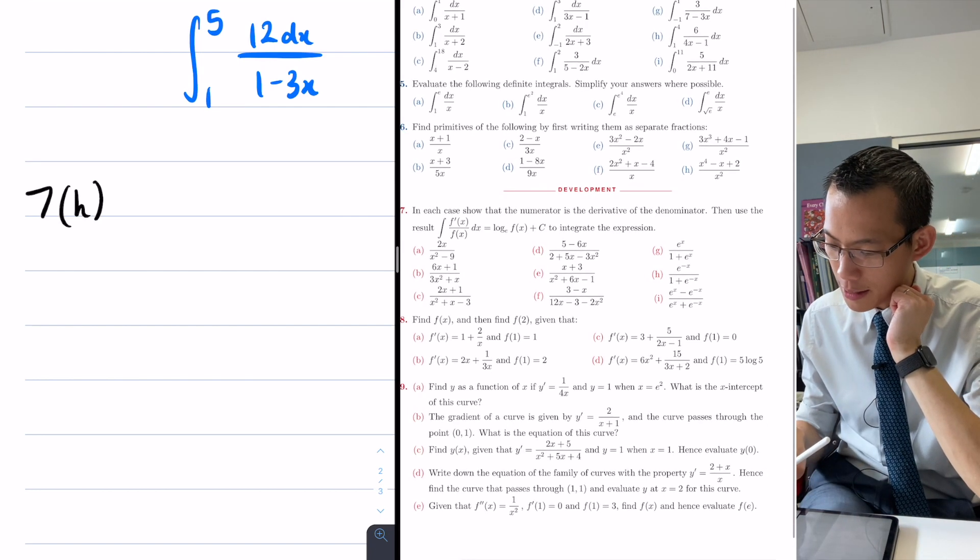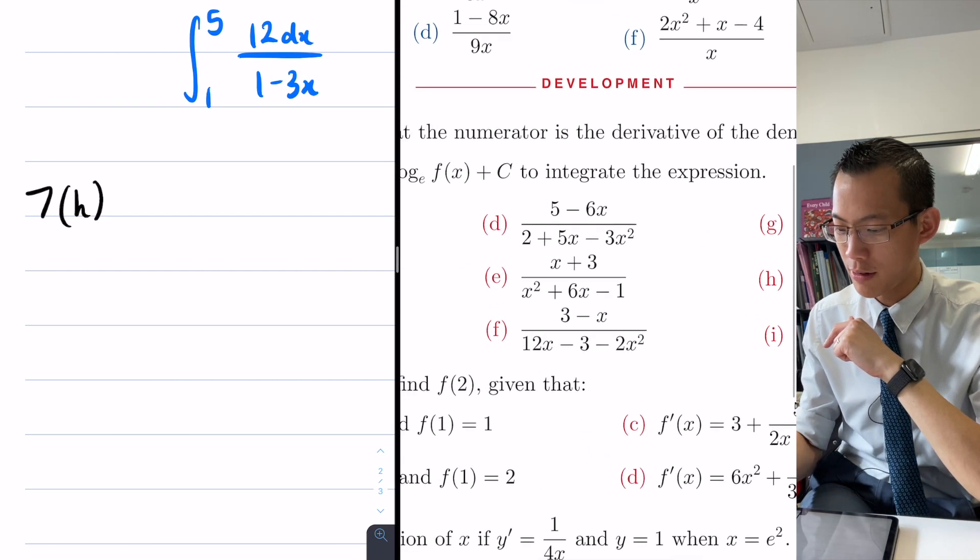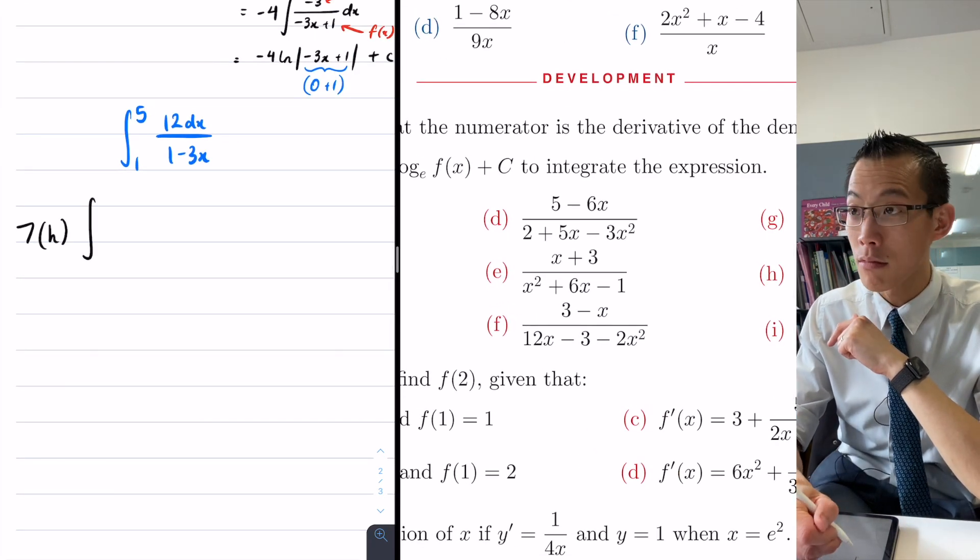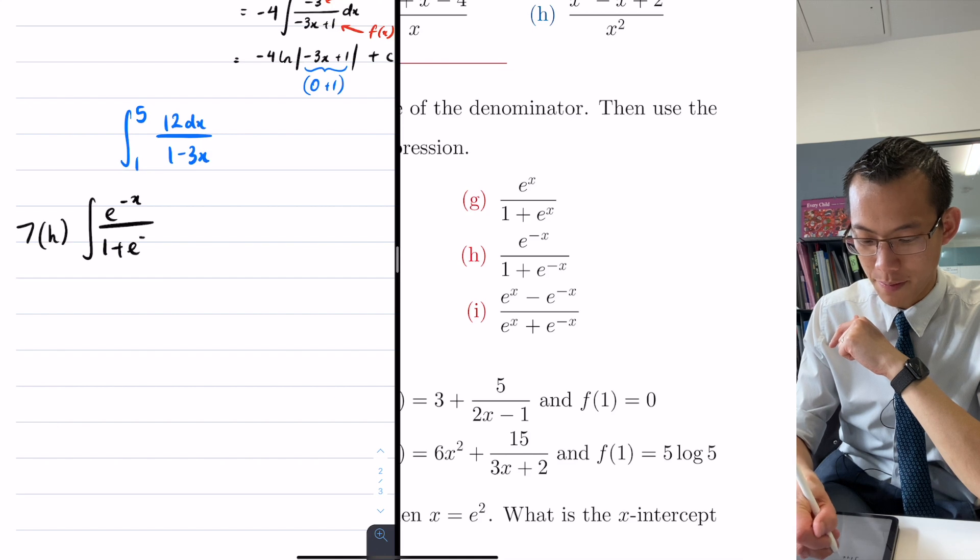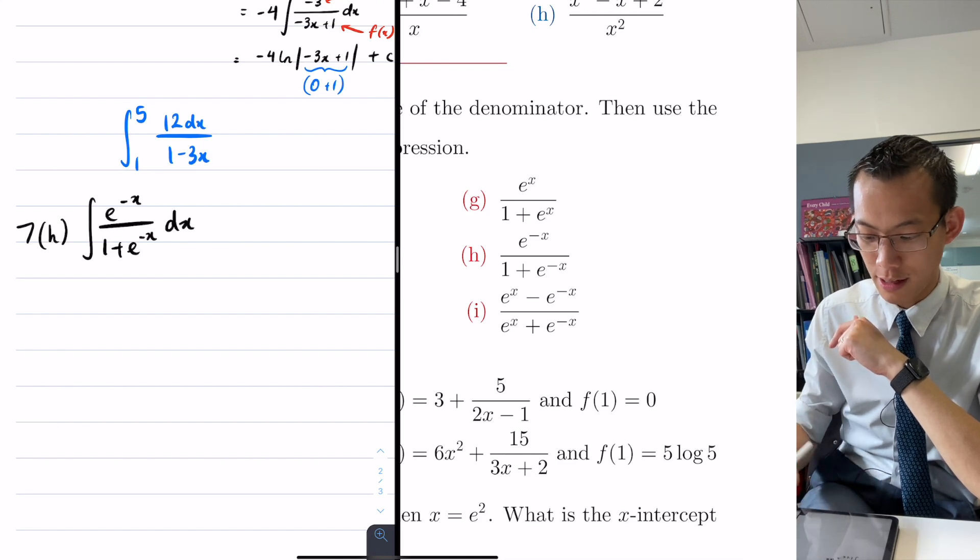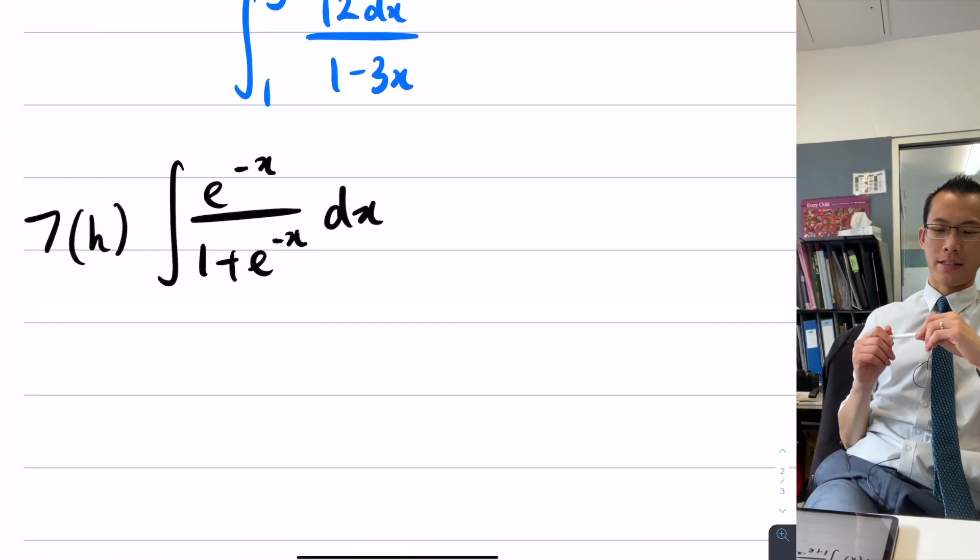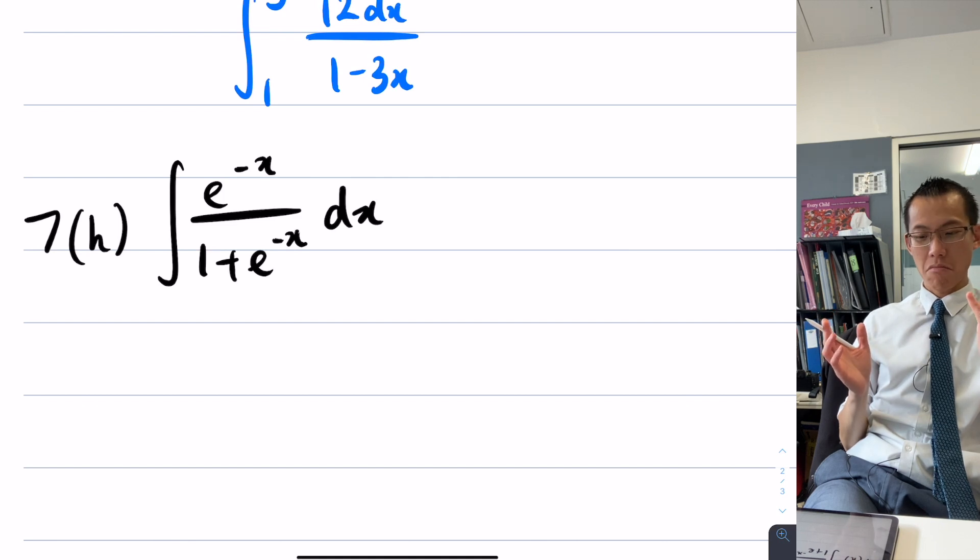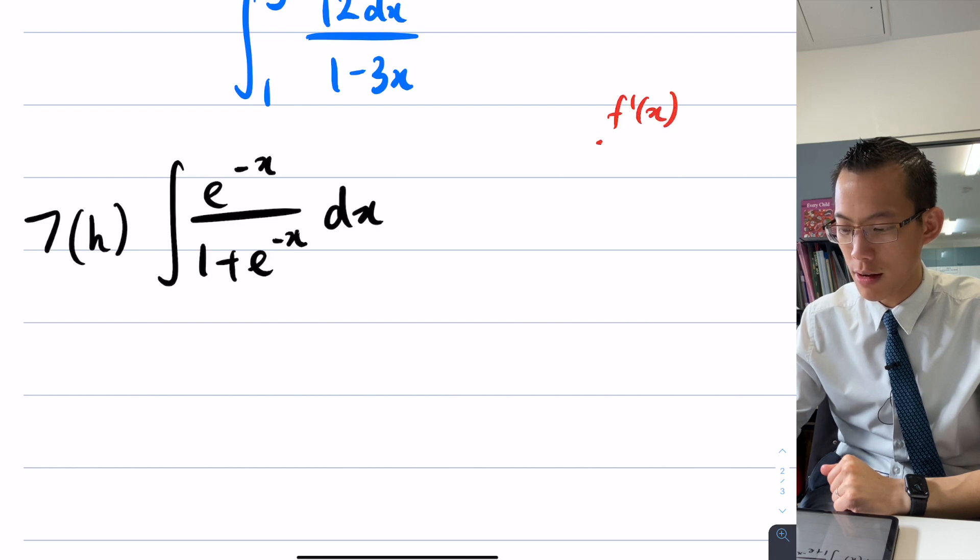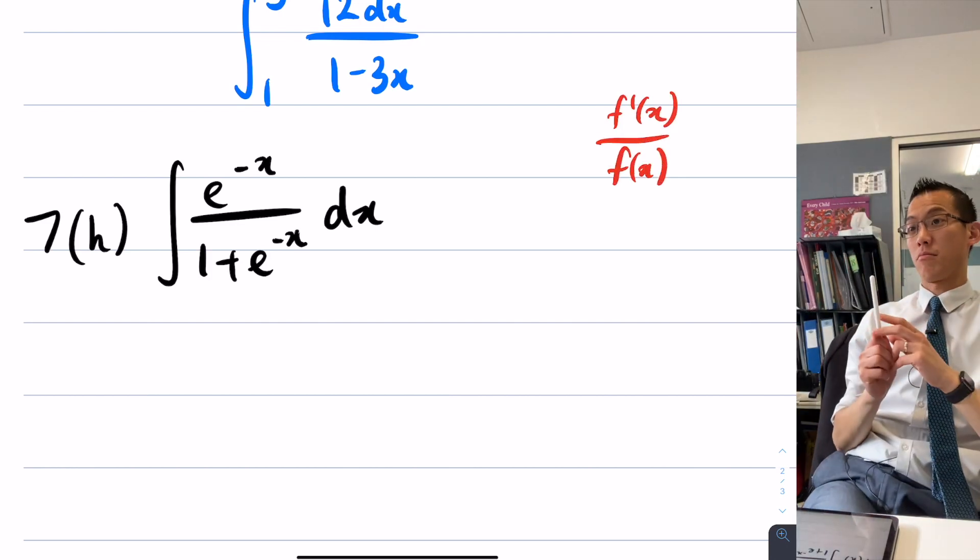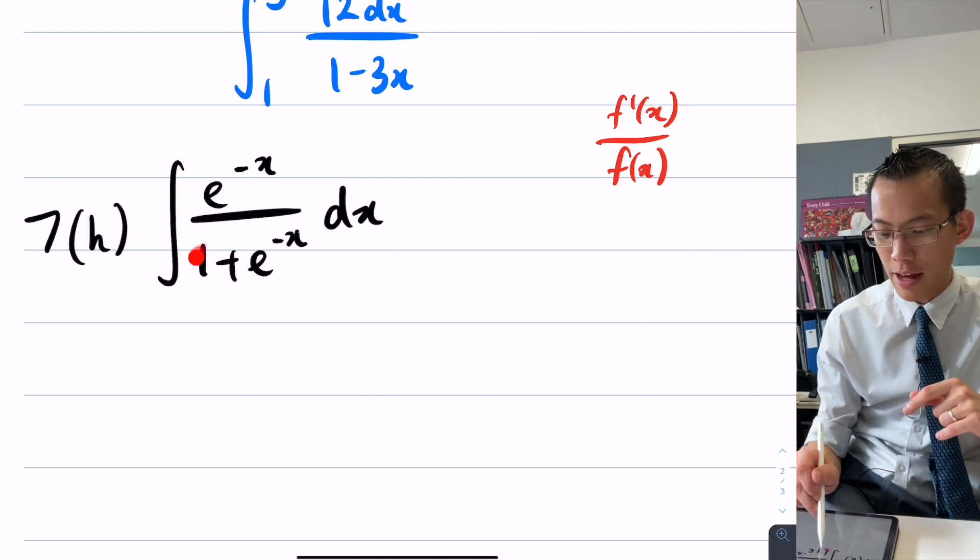7h, you can see we want to integrate the expression. So I'm going to write an integral sign here, and then h is e to the minus x over 1 plus e to the minus x dx. Oh wow, that's sneaky. I didn't even notice that. It is sneaky. Now, how do we have a go at this? Just like the earlier questions, I want this f dash on f business. That's what I'm working toward. Is the integral in that form yet? And the answer is no.